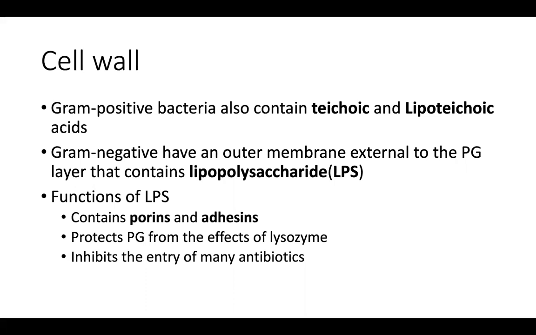And then also, LPS is important because it acts as adhesins. Adhesins are important because they adhere onto a host cell, and this is usually the beginning step of establishing infection. Also important because it protects the peptidoglycan layer. Remember, it covers the peptidoglycan layer from the effects of lysozyme. From physiology, remember that lysozyme is found in saliva and other body fluids. And we've already talked about the inhibition of entry of antibiotics that are too large to pass through the porins.